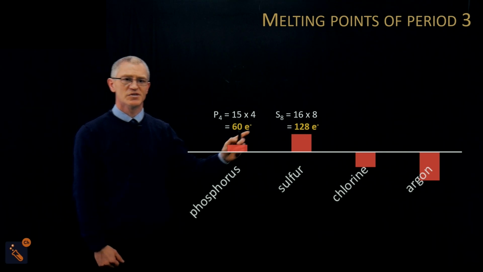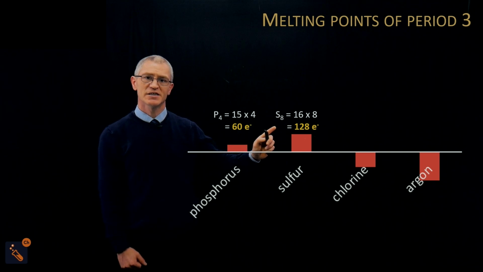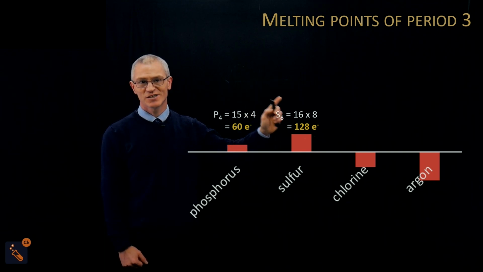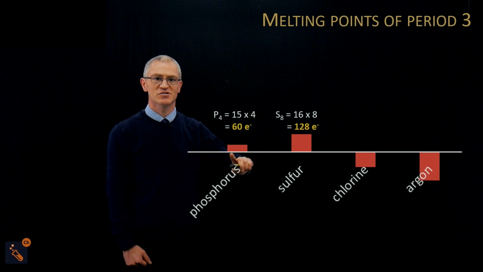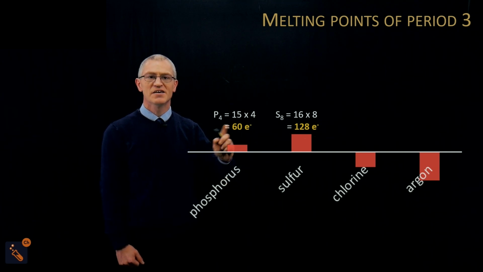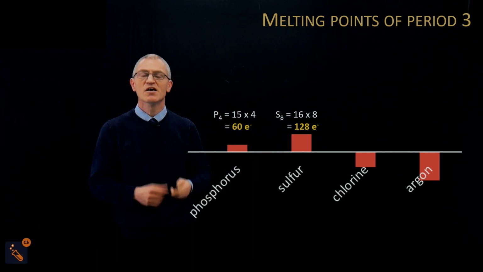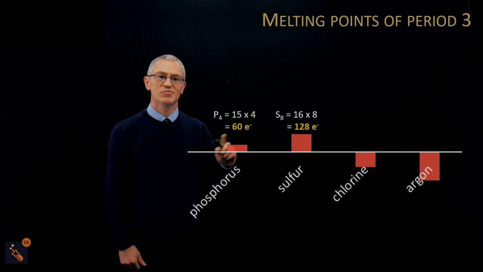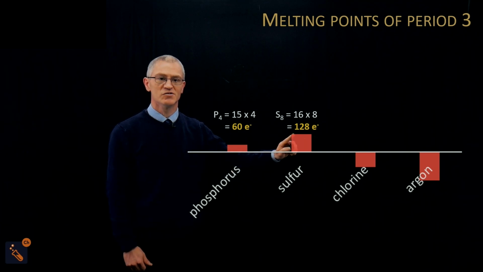If we then do the same thing, you go to S8, you have to remember S8, unfortunately. Okay, so it's really important you remember S8. Each one has 16 electrons, times that by 8, you get 128 electrons. So we can see the number of electrons has gone up from phosphorus to sulfur. That explains that the London forces are going to get stronger. The more electrons you have, the stronger the London force is. That means the stronger the attraction between the molecules, and therefore that's why your melting point goes up.